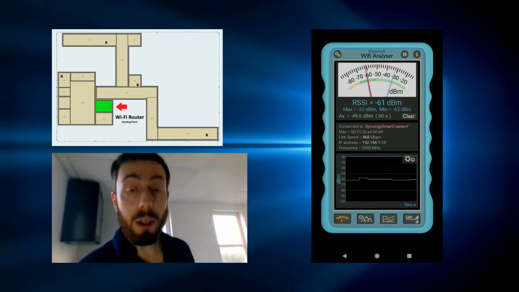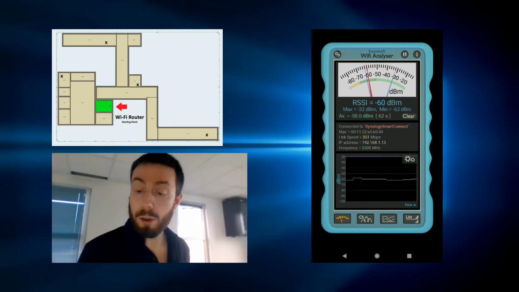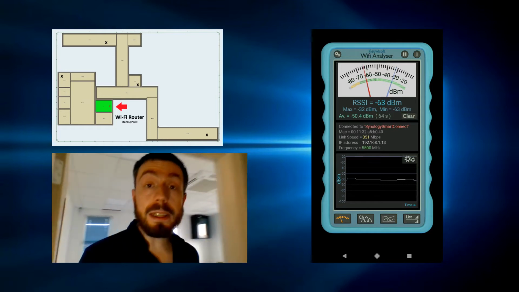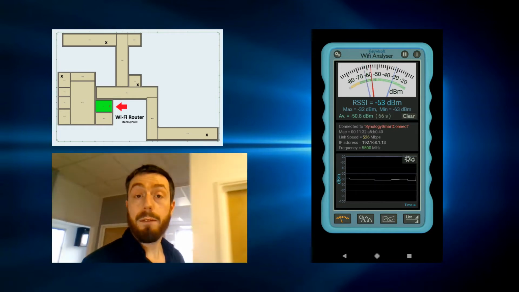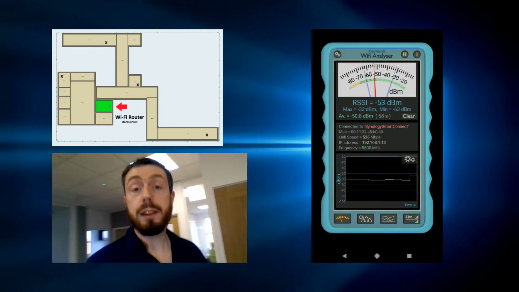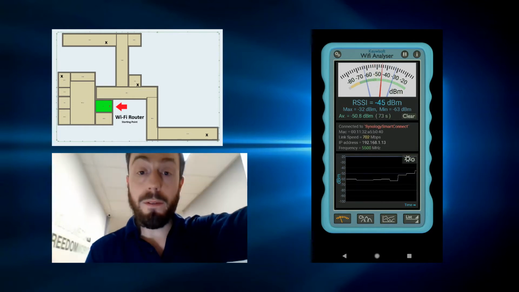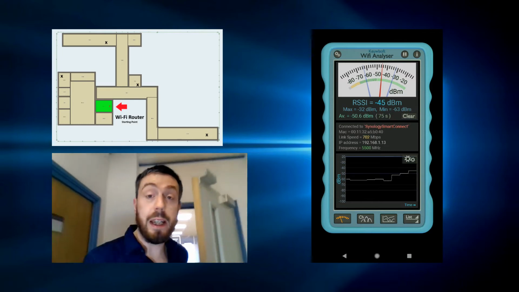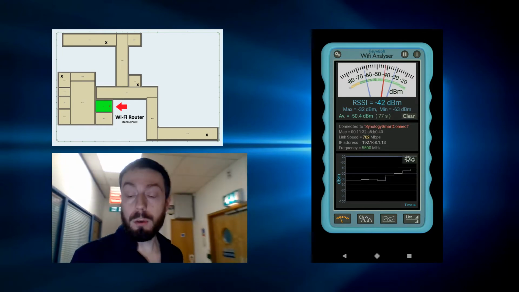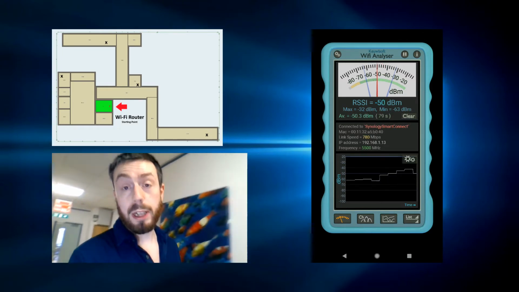Now, if we move along to another part of the building, we'll carry on and see how long it will be before this device loses connectivity. It does have those four aerials, so it will cover a lot of distance. Back there is my office. I'm gonna carry on along here and make my way further into the building to see how the signal behaves. You can already see that spike when we were close to the router again.